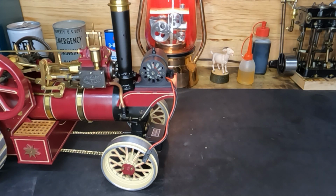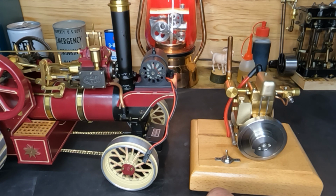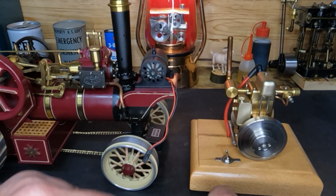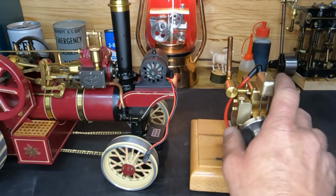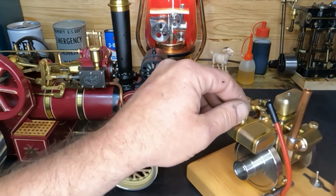And you guys remember when we worked on this little model M12B engine? This little guy here? We put new crank bearings and stuff in it. I'll put a link to it up in that corner. But we'll get this guy out. We haven't had him out for a while, and it's room temperature, so we'll get some fuel in it.